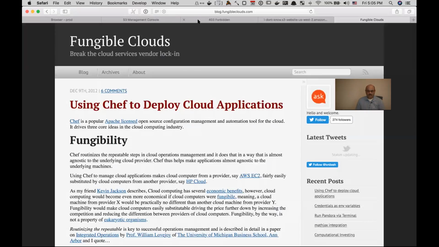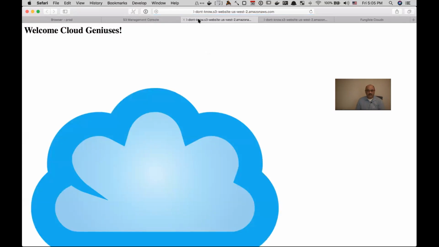This was an ugly looking site because I hand coded it. But we will be able to use some generation software that will generate decent, half decent looking sites for us very, very effortlessly, very quickly, in the context of using storage services in the cloud. And we'll do that exercise.